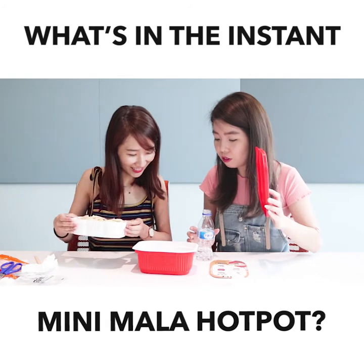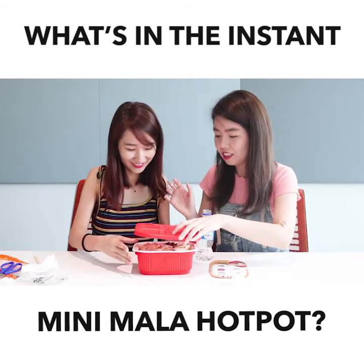1, 2, 3. Oh my god, faster. Go. From the top. If not, how?